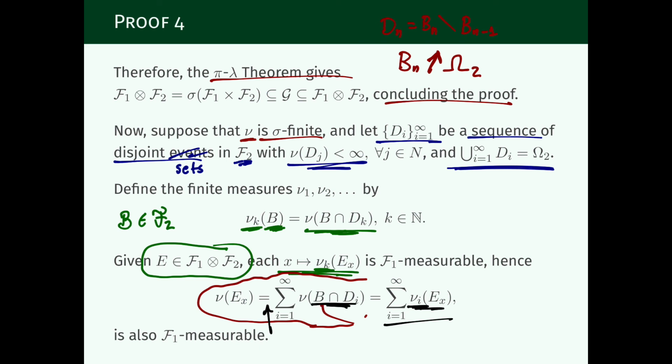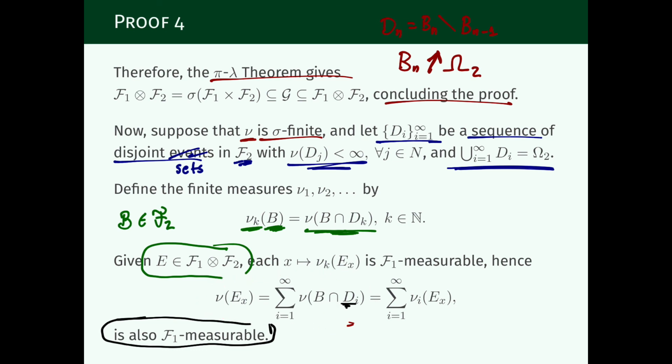Because this is a sum of measurable functions, it is also measurable. It can even be an infinite sum, because these being non-negative, an infinite sum can be seen as a limit of finite sums. Finite sums of measurable functions are measurable, and limits of measurable functions are also measurable. So this concludes the long proof of the lemma. We still did not do the theorem just yet.